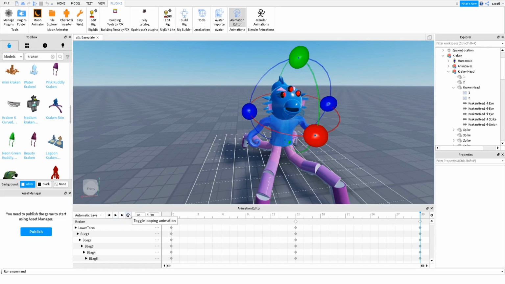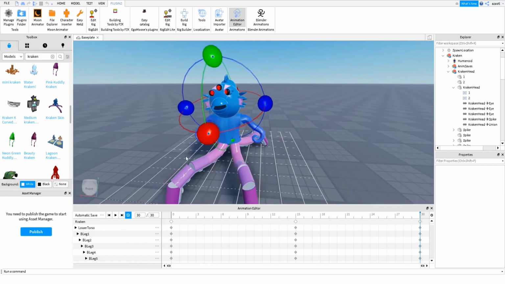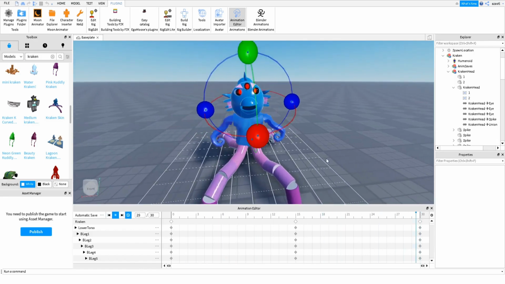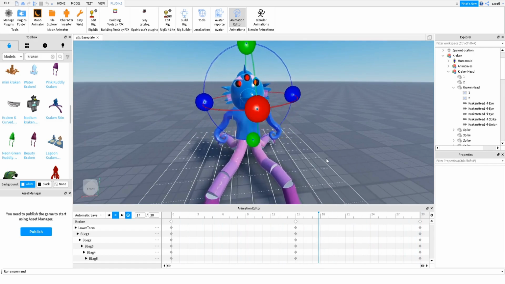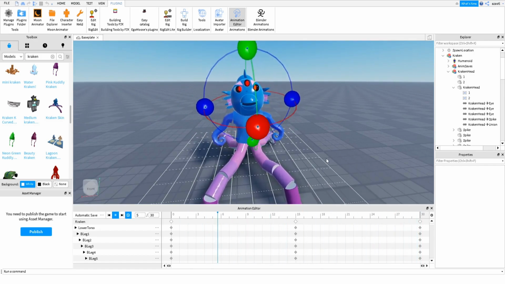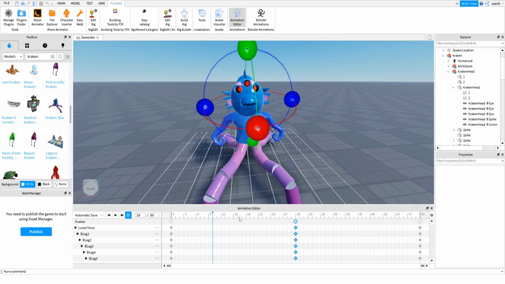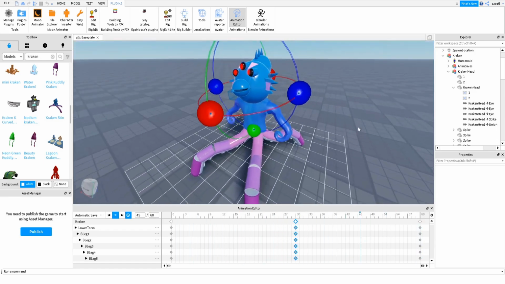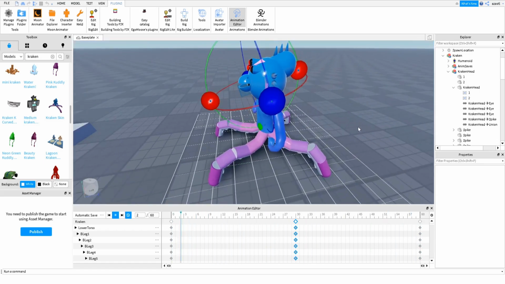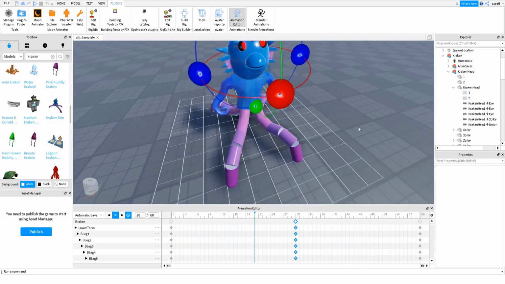We need to loop it. Sounds like Lupe, a name in Spanish. Okay, we click here. We set this one, set animation priority to idle. And that's it. Now, we have this. It's pretty fast, right? It looks like he wants to pee or something. Let's change this to 60. And let's change this to 60 here and to 30. And now it's better. Wow, guys, you're amazing. You did it.